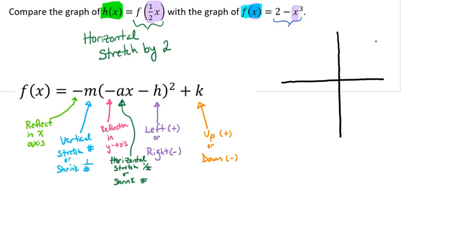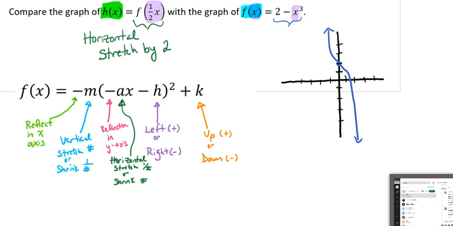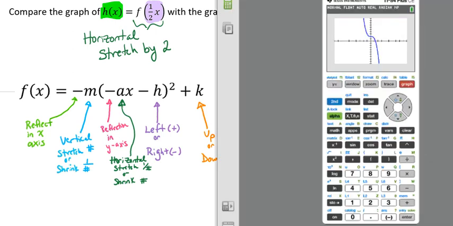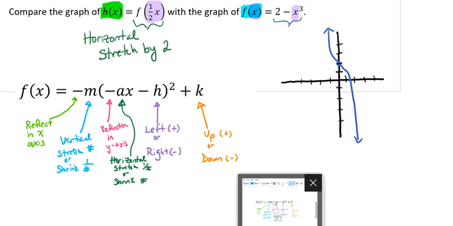So let's just sketch that. Again, we're just doing a quick sketch. We know that we had 0, 2, and then just past the 1, and it looked like this. Let's double check and make sure that we've graphed that appropriately. Yep, so we have it decreasing from left to right, just like we have there.